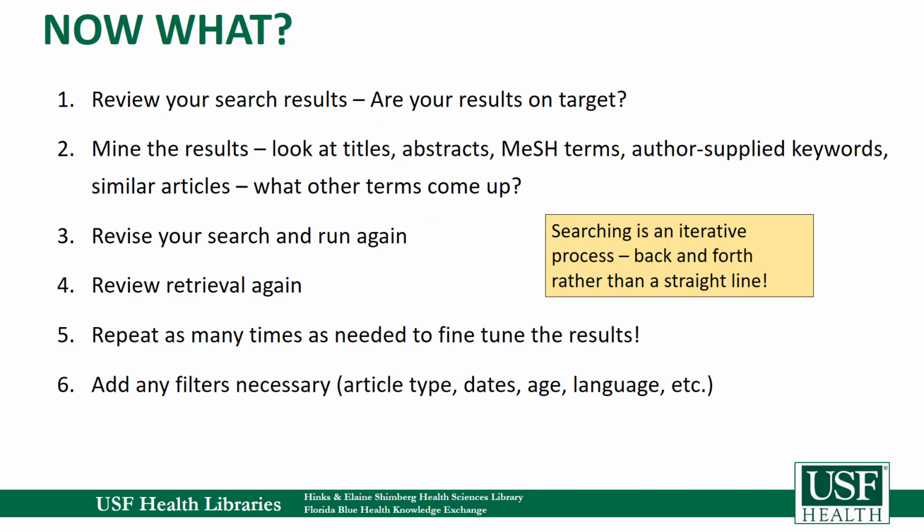But now what? First and foremost, review your search results. Are there new terms to add? Terms to remove? If there are, add those in and run your search again to check. Searching is an iterative process. It's never your first search and done. You might do this a few times. After you're sure that you've gotten the terms you need, you can now start to add things like search limiters such as date range or language. Remember not to add these limiters to your search before you feel it's complete so you don't miss terminology that may be useful for synonyms.